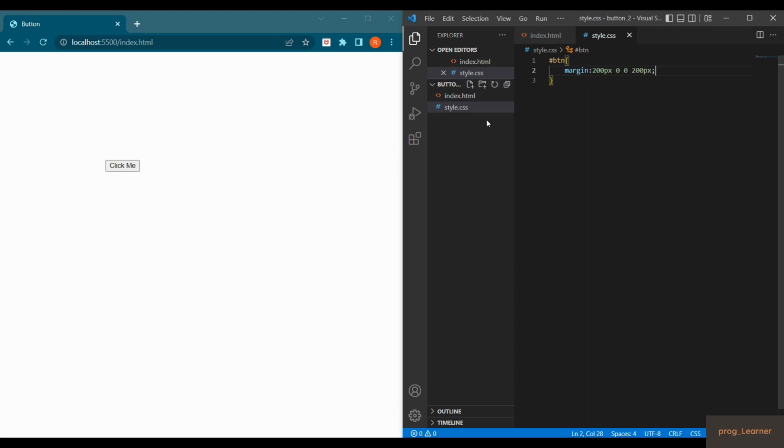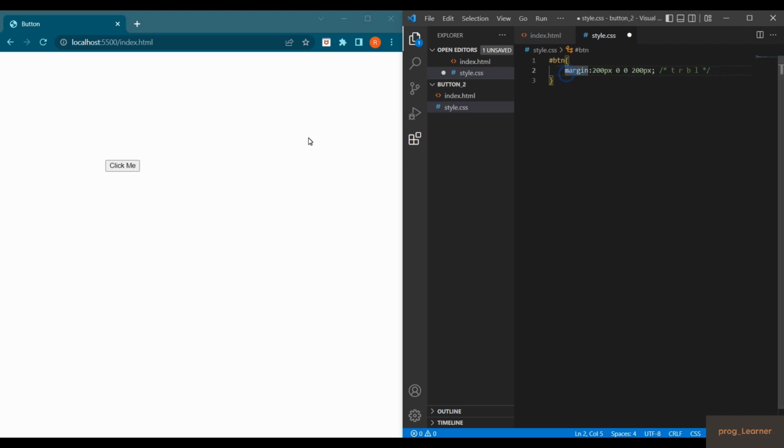So now if you see, there's a margin from both the sides, from left and as well as from the top. So what this does is it follows a pattern. Top, right, bottom, and then left. So the 4 values you can assign in this manner.